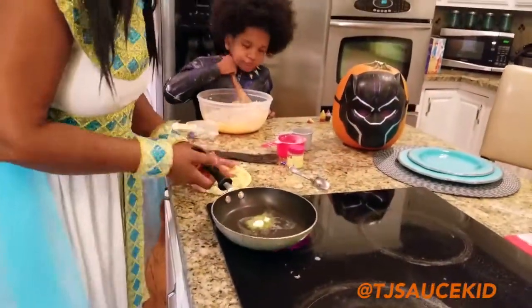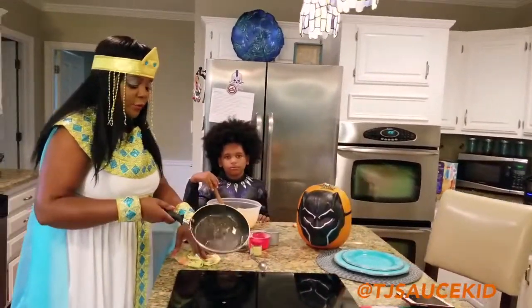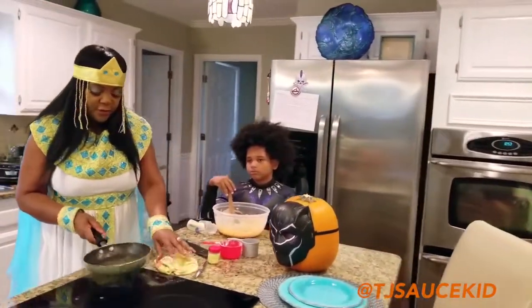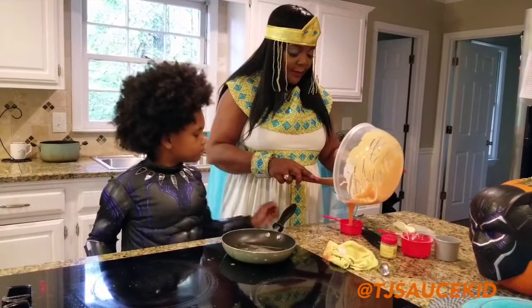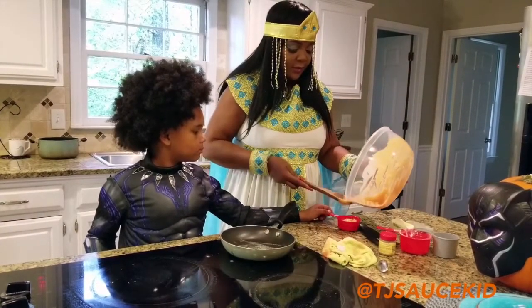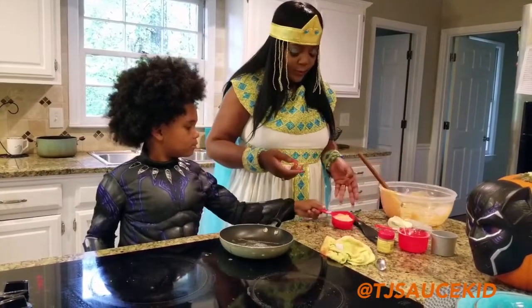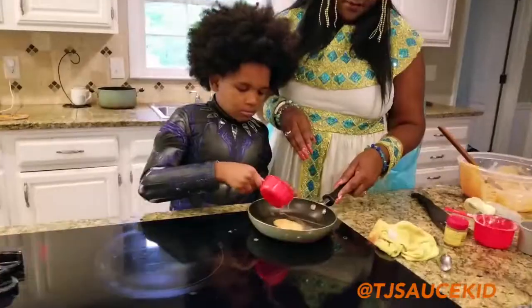The pancakes we made were our simple water-based pancakes. We didn't go through trying to do all the extra stuff. So what I'm going to do, and you can do this at home, is take the pancake mix, hold on TJ, and put it in a smaller container so it's more controllable. And he's just going to pour a portion, not a lot. Good.